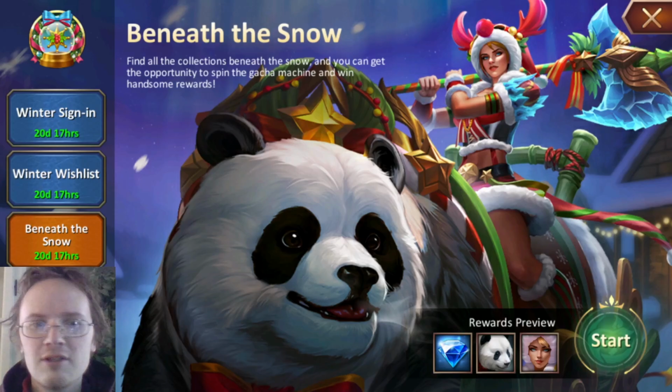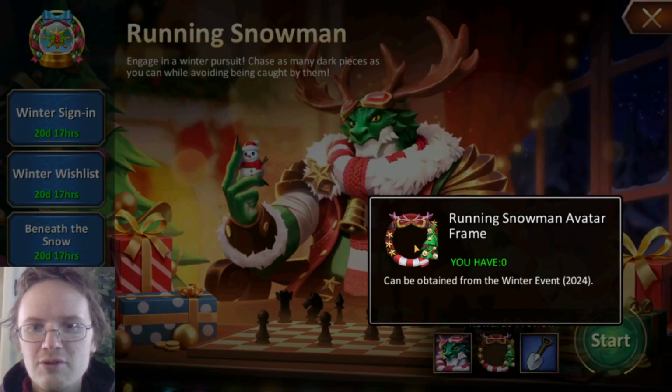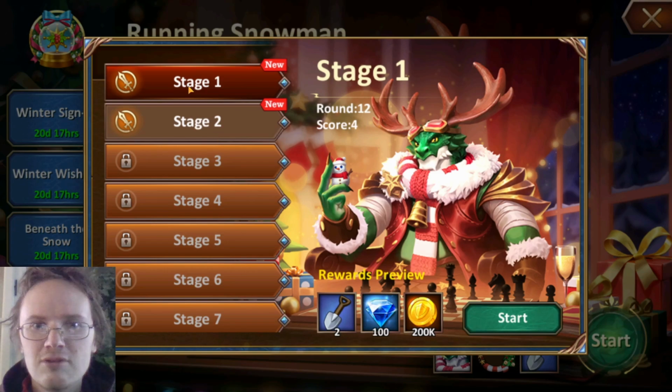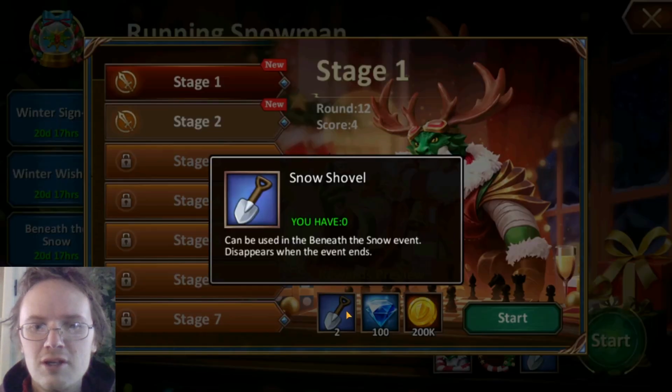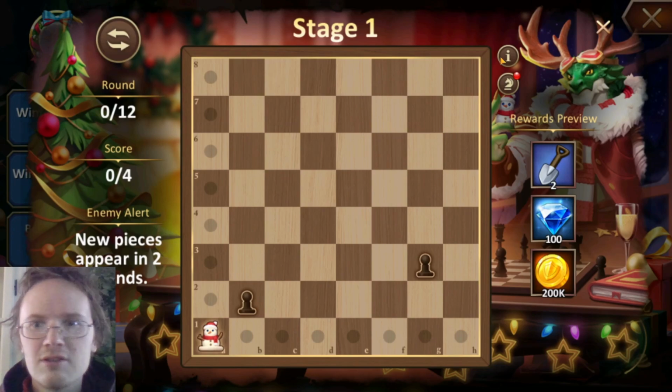Okay, so fine. Running Snowman, what is this? This is the detox skin. This is pretty cool. This has the avatar frame as well. Okay, so you can get shovels from this. Oh, it is.